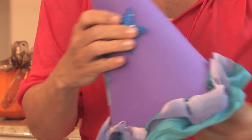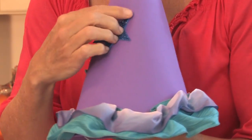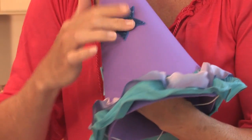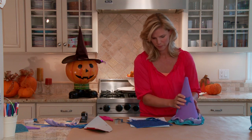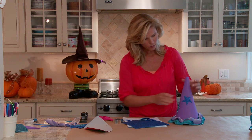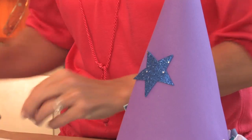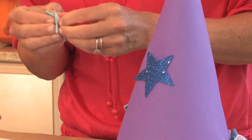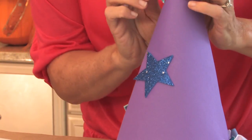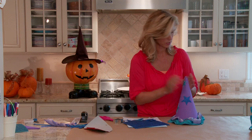Here we are. There we go. And I say, more is more. So just keep it going. Wizards are filled with glitter and glam. Now the last thing we want to do to decorate our wizard hat, once it's all completely filled, is, let me put a small one up towards the top. We need some tails. There we go. That one's stuck by itself.